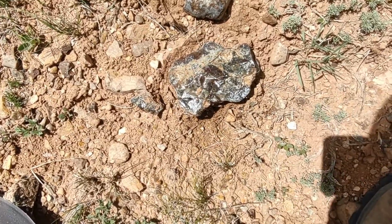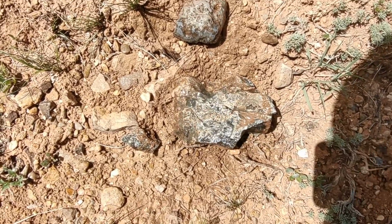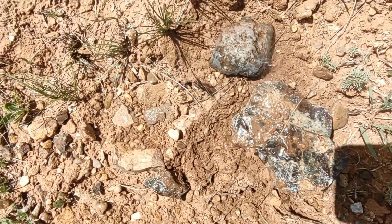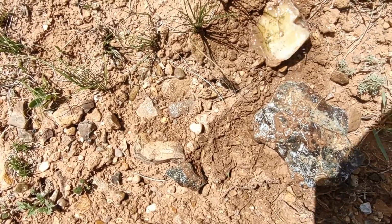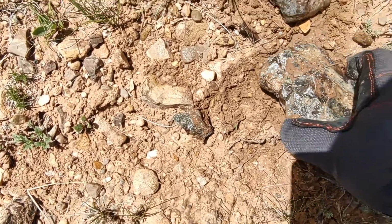So here's a couple pieces right next to each other. That one's really colorful. That one I think is going to go in the bucket. I can see how translucent it is. It's got a lot of chalcedony in it, so this is going to be a good one to cut into. Then this over here, I don't know. Let's see. Oh, looks like Mother Nature's cut into this one for me. It's just white on the inside. Okay, we'll leave that one, but this one's going in the bucket.